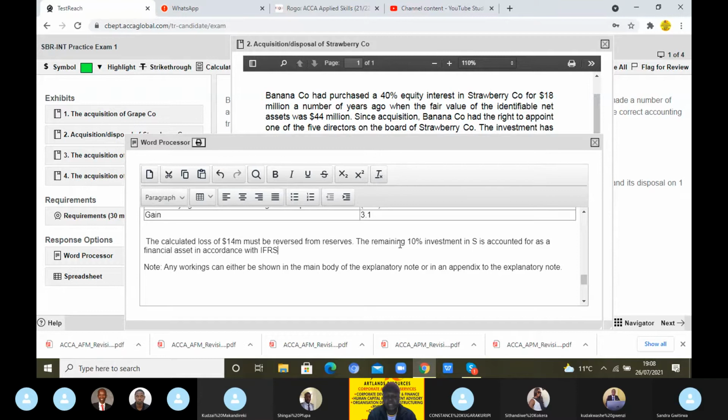IFRS 9. When you cite the standard for the first time, you say IFRS 9, you put a semicolon and say financial instruments. Don't expect the examiner to know it. If you don't know the standard, don't cite it, otherwise you compound the error for yourself. Can you imagine? Suppose you didn't know which standard talks about financial instruments, and then you say in accordance with IAS 20. Imagine. And then you say in accordance with IAS 20 financial instruments. That one is not called a mistake, that is called vulgar.